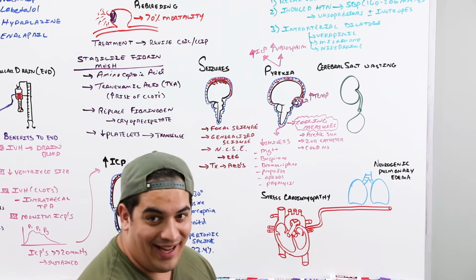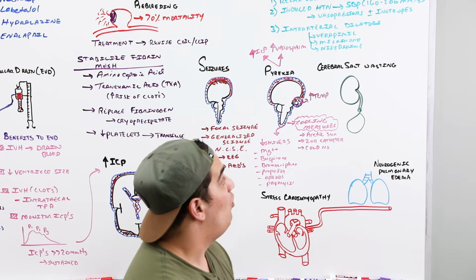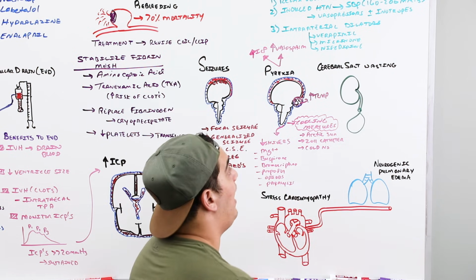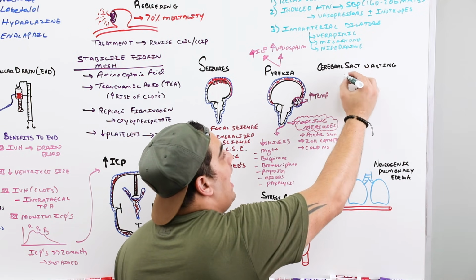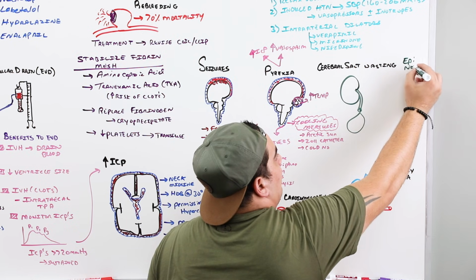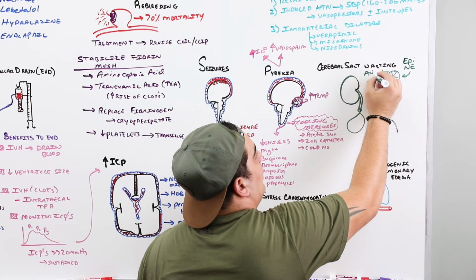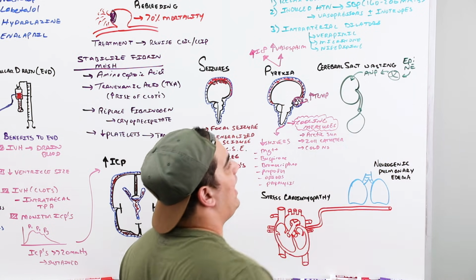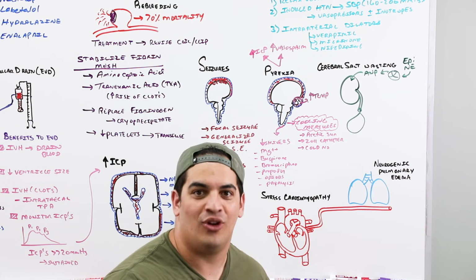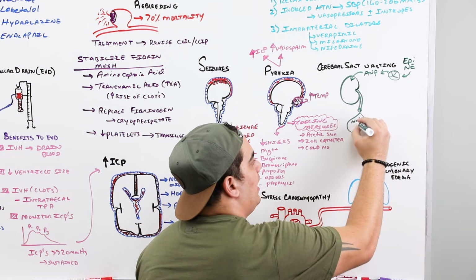The next complication, as if there weren't a million already with subarachnoid hemorrhage, is cerebral salt wasting. Whenever they have that hemorrhage, it triggers a release of epinephrine and norepinephrine, and that triggers your heart to release what's called atrial natriuretic peptide. And that atrial natriuretic peptide acts on the kidneys. It inhibits aldosterone and ADH. What does aldosterone do? It reabsorbs sodium and water. If you inhibit that, what happens to the sodium and water? It ends up dumping into the urine.